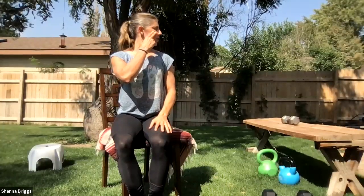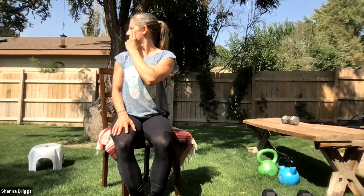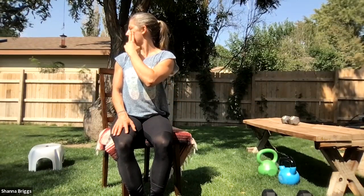So as you sit tall, you're gonna look over one shoulder and you can use 2 fingers up on the cheekbone. So on your cheekbone, gently guide that head around, holding for about 2 cycles of breathing. Then we'll do the same thing the other way. We're gonna do this twice on each side. Sit tall, turn the head, gently give some overpressure. And I think it's obvious, but never hurts to mention, never ever forcing any of our stretches, but especially the head and neck. Let's go one more time each way.